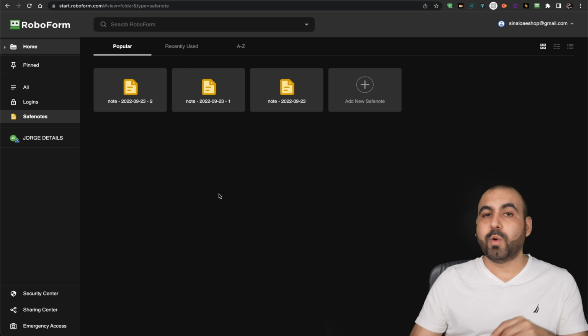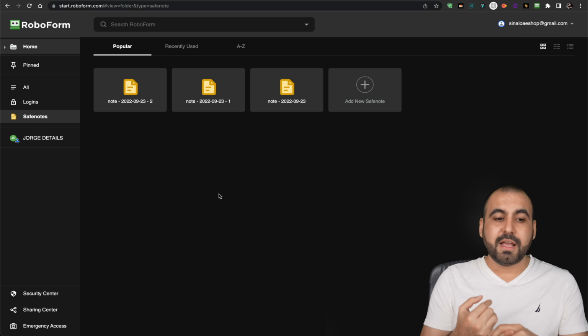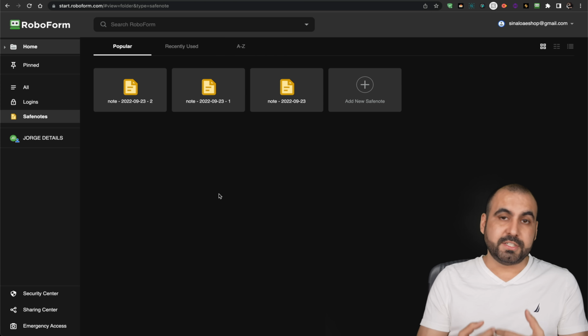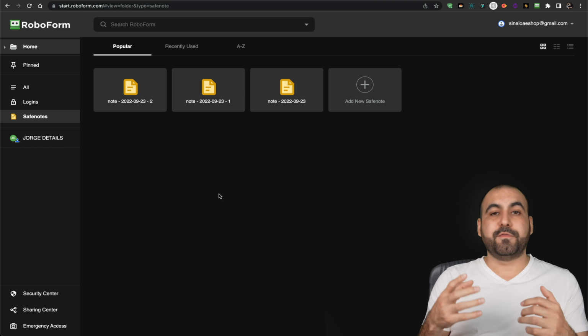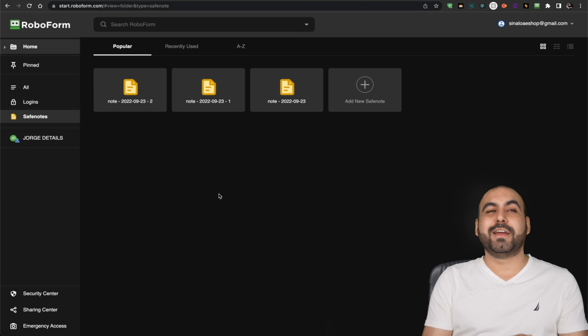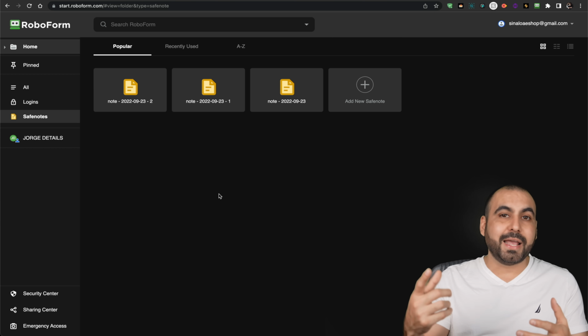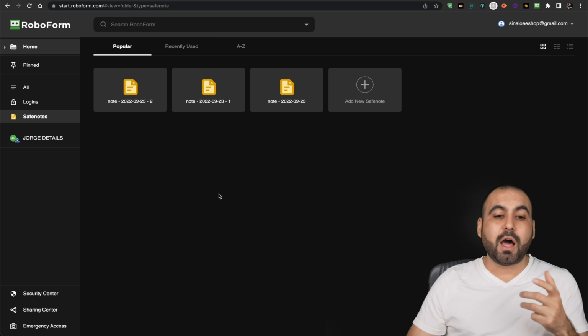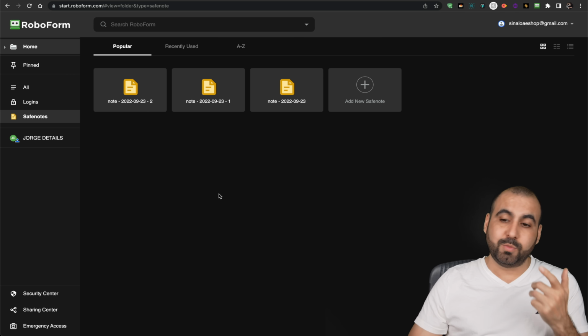Other things that we can do, well, is two-factor authentication. And if we need to import passwords from other systems, because if you are using a browser password manager and you want to switch to RoboForm, you're going to say, oh, I need to log into every place to save it. I need to do this manually. No, there's a way to do this automatically, which makes it really easy.